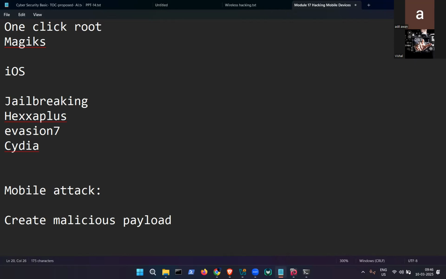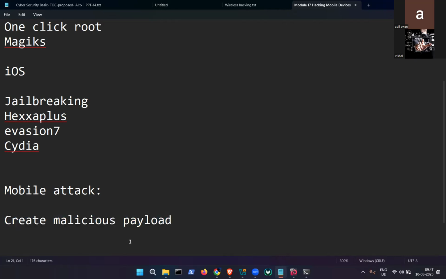We have a lot of applications out there, but we can use the Metasploit framework tool called MSFvenom to create a malicious payload for your mobile devices, whether it is Android or iOS. We can create a malicious payload for any one of them. We will perform that practical, and you will see how we can create a malicious payload for your mobile devices.